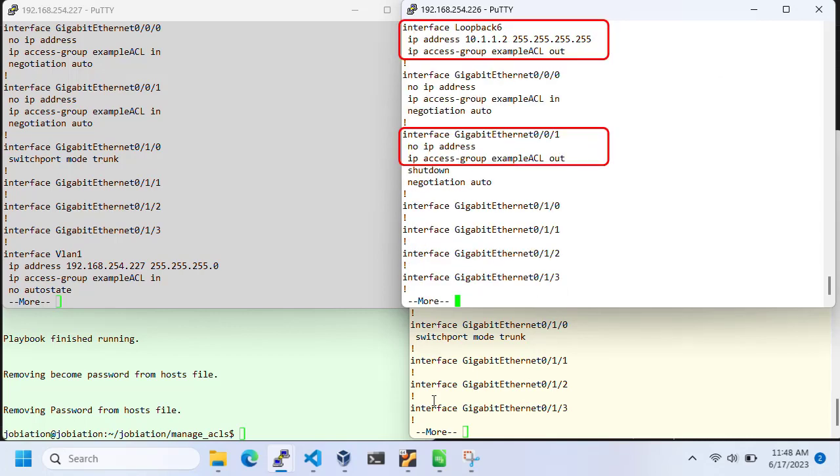Note all ACLs have been created and applied according to the values in the inventory.